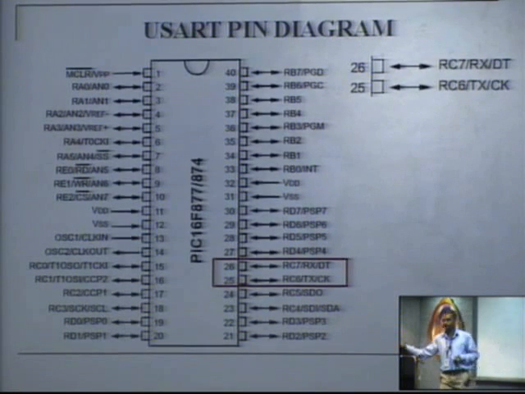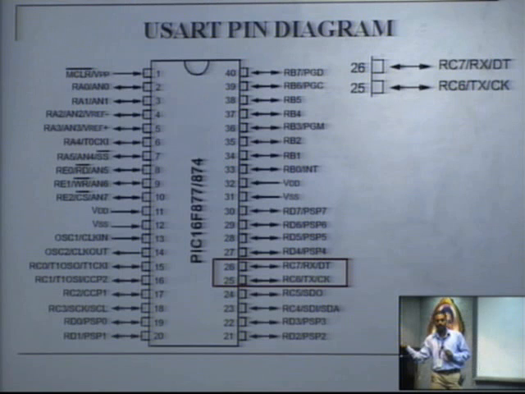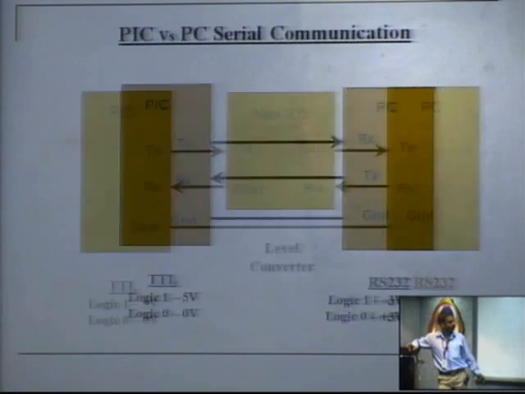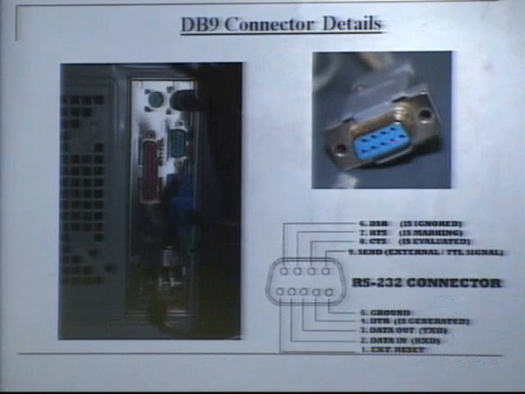Then why are you using this? For example, USART, why do you use it? For example, I need to communicate between your controller and my system or your desktop PC. For that it can be used. Have you seen the serial port at the back of the CPU? This is that port. This connector is known as the DB9 connector. This is male, this is female. Through this connector you will be doing the serial transmission.